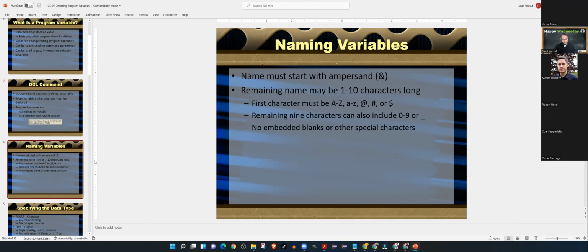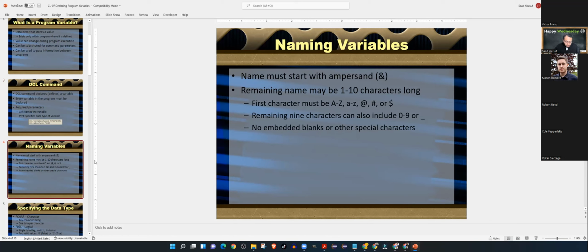Naming a variable, page number 94. The first parameter on the DCL command, var, is required, which is the name of the variable. Every variable name begins with an ampersand, followed by 1 to 10 characters that uniquely identify the variable. Permitted characters following the ampersand are alphabets A through Z, lowercase, uppercase, at, hashtag, or dollar sign.